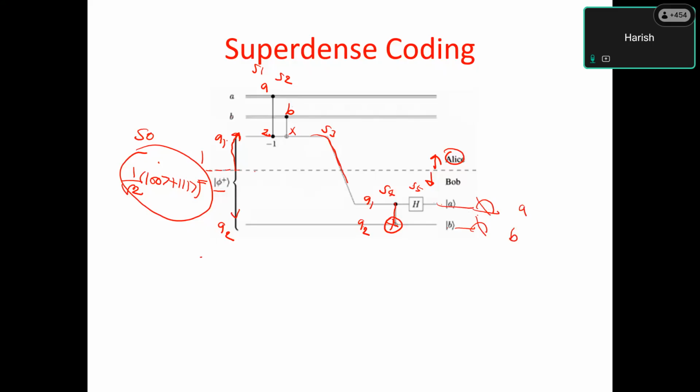So this is the high level working of the protocol. What we are doing is we are creating the pair initially, then we are applying the Z and X gate depending upon the value of A and B, which Alice wanted to send. So it will work for all possible values of A and B, which can be 0 0, 0 1, 1 0, and 1 1. These gates will be applied. Then it is sent. Then CNOT is applied at the receiver side for the decoding of this A and B here. So Bob applies these two gates and measures. On measurement, it will have the same A and B which Alice wanted to send.